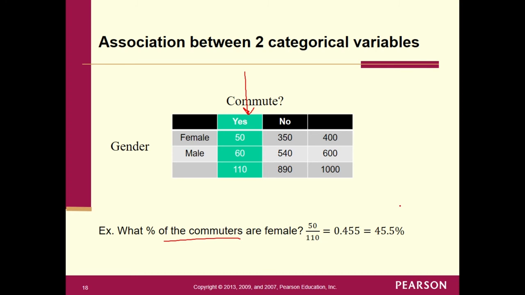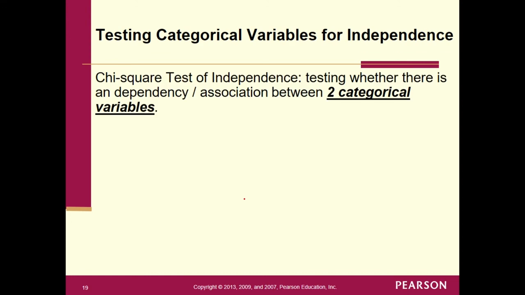But this here is just seeing if you can calculate and understand the difference between the row percentage and the column percentage. But these column percentages will not assist us in figuring out if the two variables are dependent. It's the row percentages. So as long as you have the response up here and the explanatory here, row percentages, all right? All right, let's get into the particulars of the chi-square test of independence.